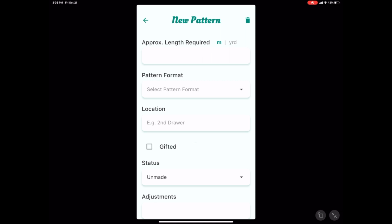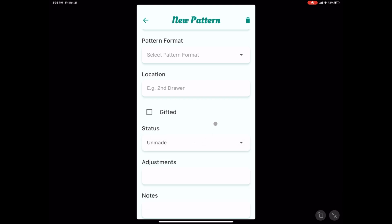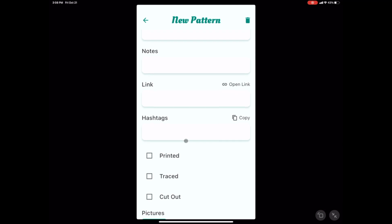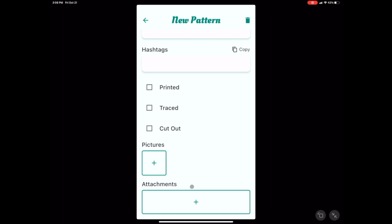The status, so have you made it? Have you toiled it? Any adjustments you need to make for next time, any notes you want to take, a link to it, and then the hashtags to use on Instagram, which I thought was really cool. And then have you printed it? Has it been traced out? Has it been cut out? And then you can put pictures and even attachments. So if you want to put the pattern instructions, if it's a PDF, for example, you can add all of that here.